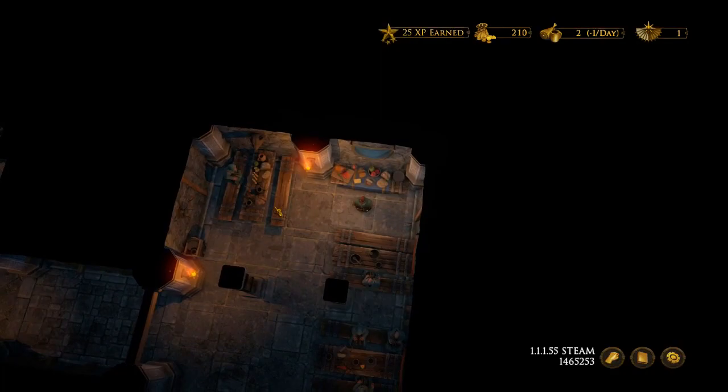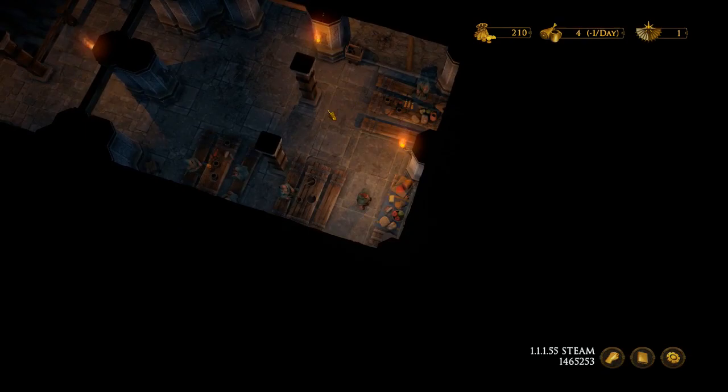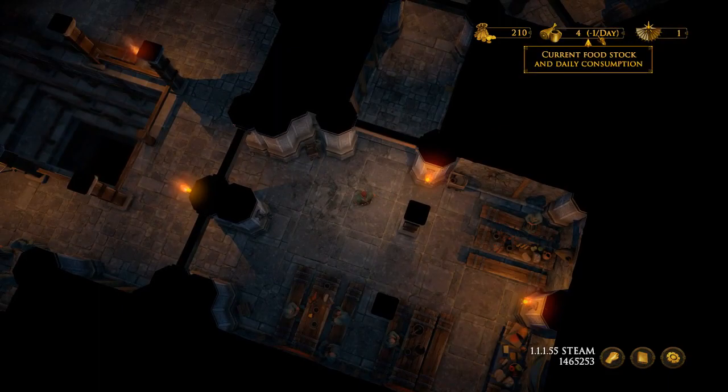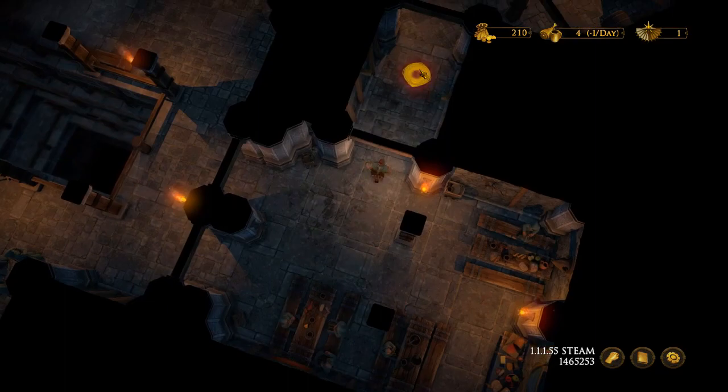Hey, 25 experience for some reason. And no apparent indication of getting food, which is weird. Nope. Oh well, I'll take experience, it's fine. What's this thing up here? Day 1 of your adventure. Oh, so we lose 1 food per day. Did we gain food when I picked up the thing? I think they might have said 2 earlier.